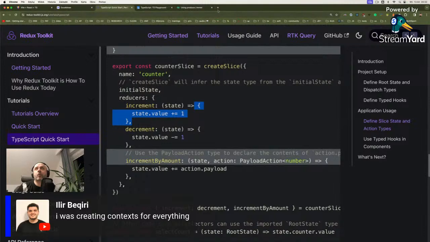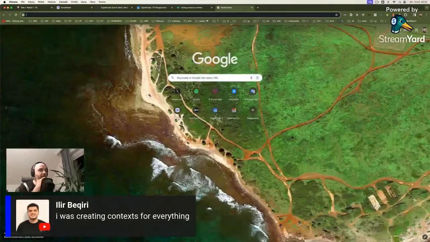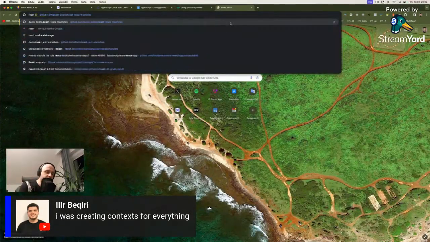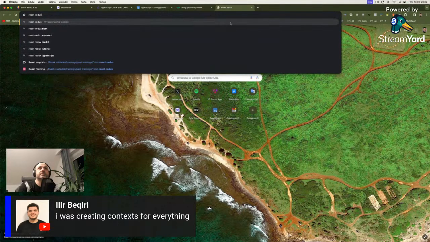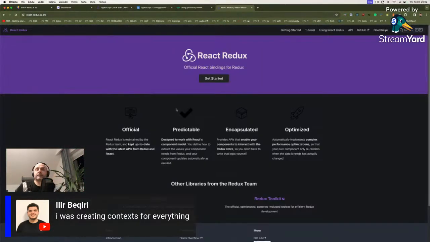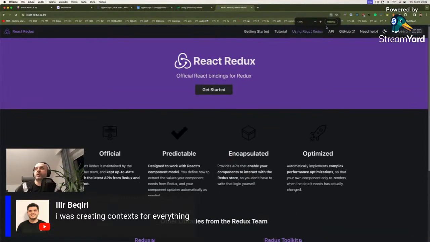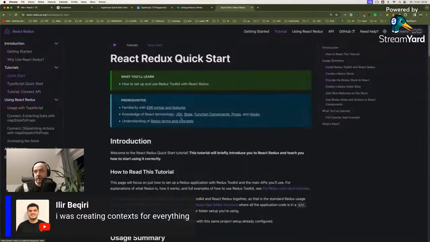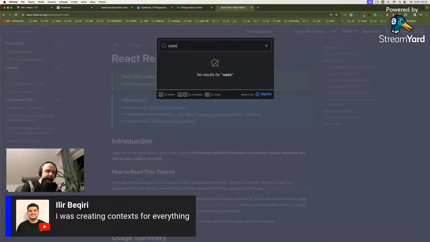One more thing that I think could be interesting for you is if you take a look at the bridge library that is called React Redux. That's the one, which you have probably been using anyway. So that's the getting started tutorial. Let's take a look at hooks.